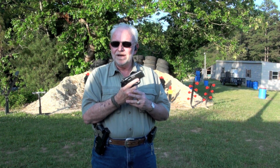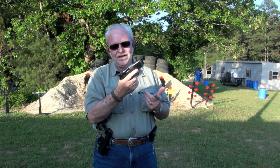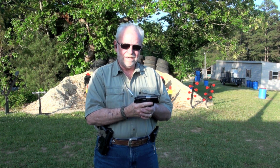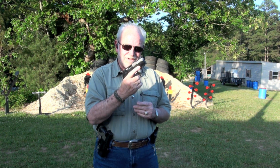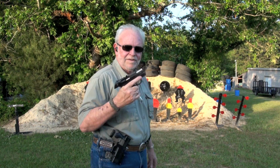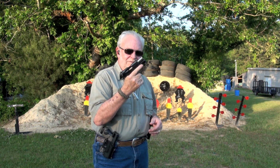You know, I realized that I never fired this pistol, and I got to looking at it, and it's got some great features on it. So I think we need to give this thing a spin. So let's do that, and I'll show it to you a little closer later. Okay, here we go. Yes, indeed. I think this is going to be a good one right here.